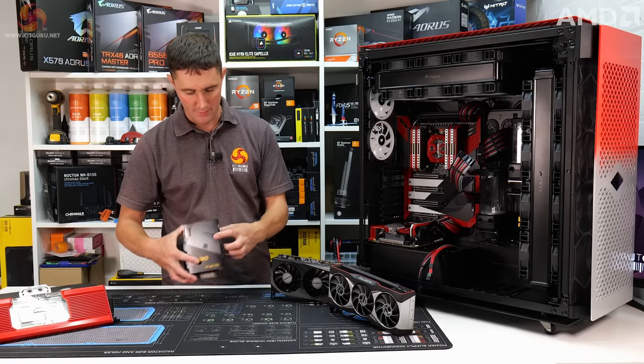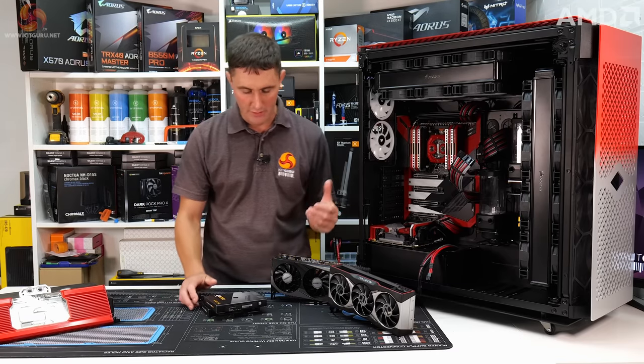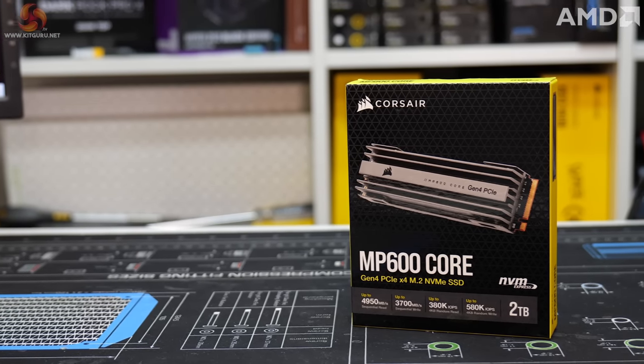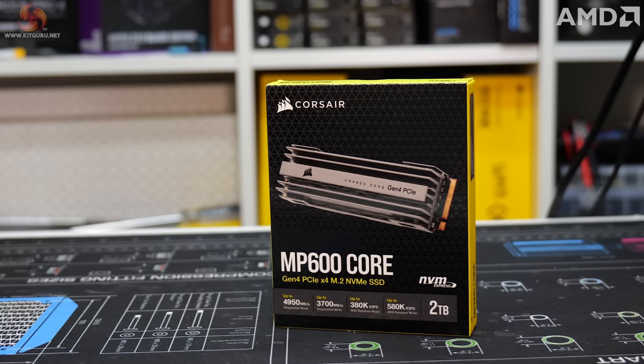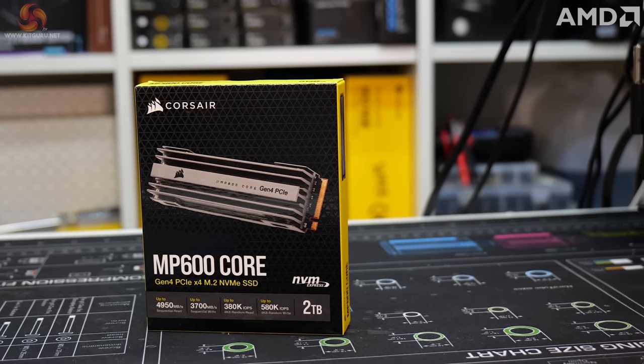We chose these Samsung QVOs. These are just kind of storage drives. We have some Corsair MP600 Core 2 terabyte drives, one for each system. They're going to be the main drives for the operating system and installing programs.